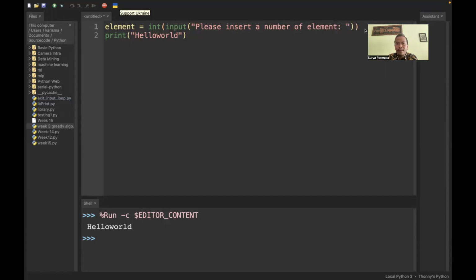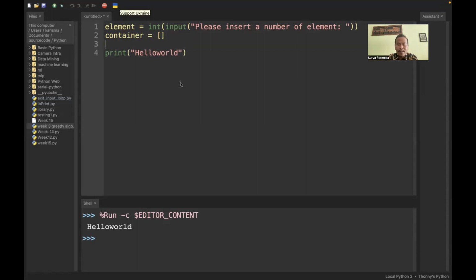And then we need a container, a variable named container, equal to a list, which is one of the data structures supported by Python. Then we need to fill the list using container.append, right?